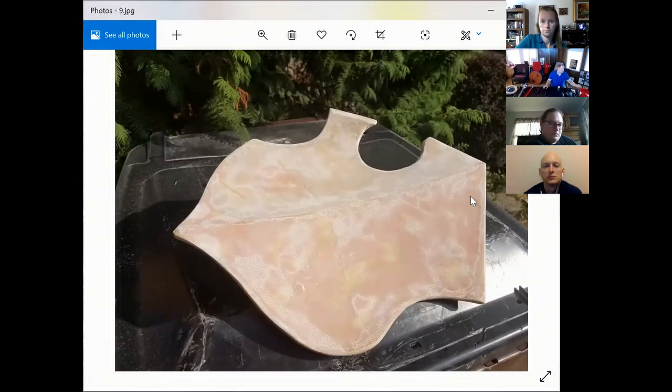Although I will say that after a couple of years of use, the edges have suffered a bit. And Vitus talks about that even in his edgeless shield tutorial. So if you want something that's bomb-proof, I would go ahead and edge the shield. I would use rawhide if I was gonna do it again.